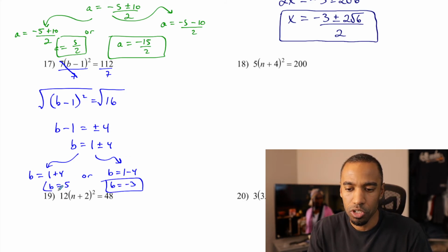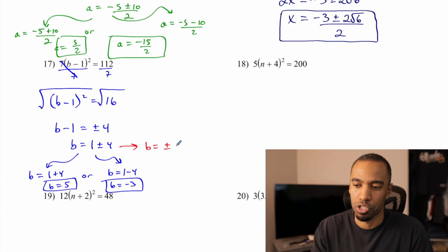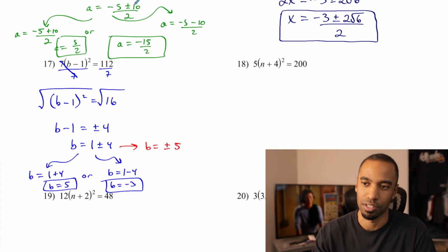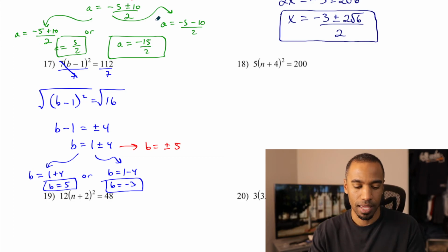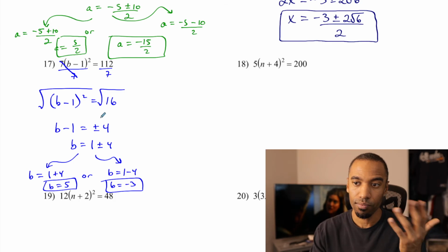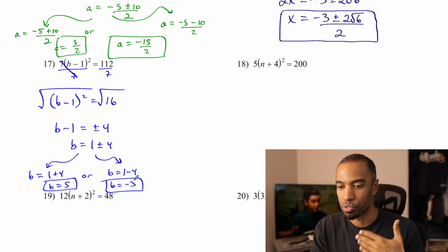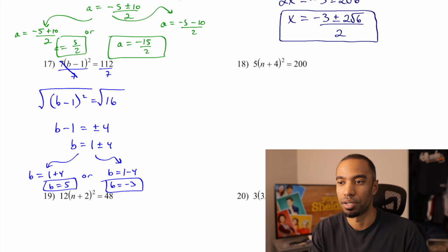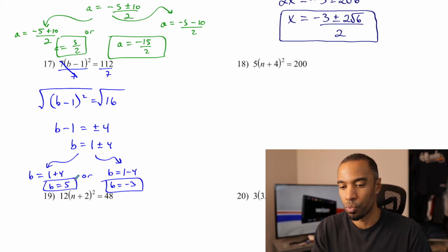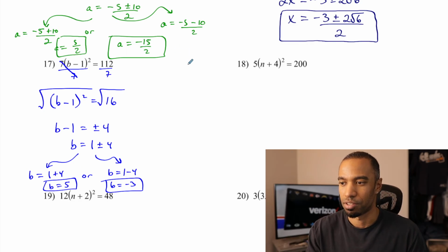And you really want to split the equations. Some people might assume that it's like, oh, b equals plus or minus 5. You're like, oh, 1 plus 4 is 5, so therefore 1 minus 4. No, it doesn't work like that. 1 minus 4 is negative 3. So, you really want to split it up. It's not a plus or minus answer anymore. As far as when you clean it up, the 2 values, their absolute values are different in those cases here. And they always will be. As long as it's a squared quantity and not just a squared variable, you are going to get 2 different numbers, not just a plus or minus of something.